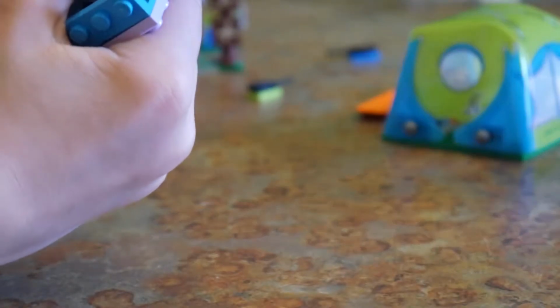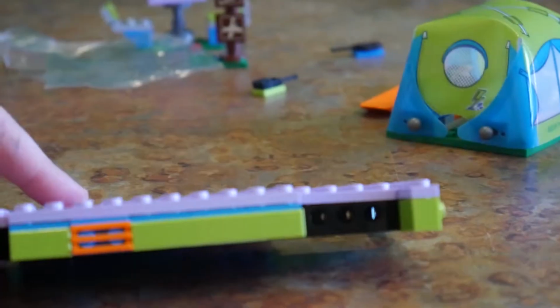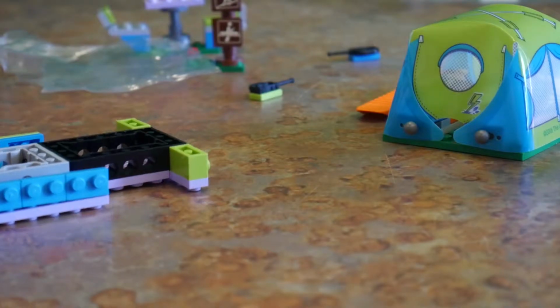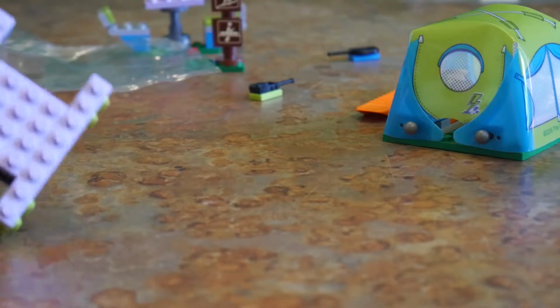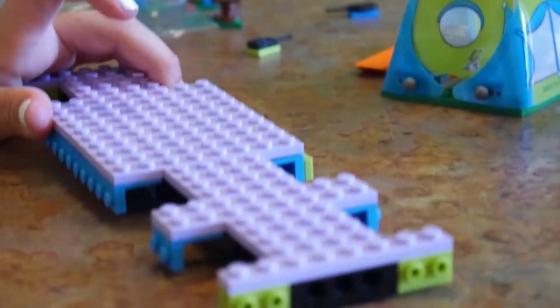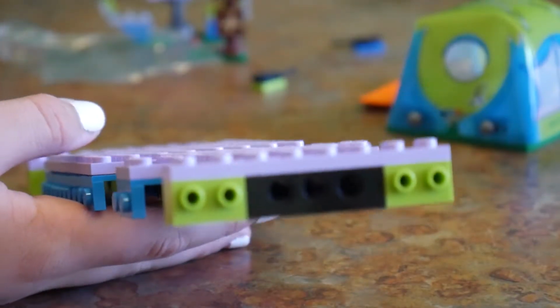Okay, so just got the side on. It looks pretty good. I just squeeze it on a bit, but it's pretty good. I'm not supposed to flip this. So, which way is this? I just realized I have to put these ones facing the wrong way. And that's pretty symmetrical. But now we're going to be using this side for this. It's a bit hard to see with my camera, but yeah.